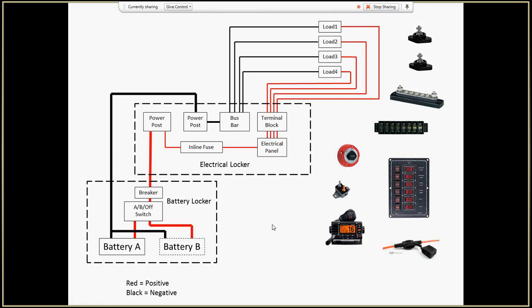Now you might say there's a couple of things missing. The first thing that's missing is I've got a VHF radio. Where should I put that? There are a lot of different discussions on the internet as to the best place to put it. If I put it up here as one of the loads, this switch has to be on, this switch has to be on, this switch has to be on, and then I can turn my radio on. The problem is if anything happens to this switch panel, if anything breaks, if this inline fuse blows, or something shorts out on this system, which is very possible, which will cause this fuse to go, I lose the ability to use my radio. And this is an emergency piece of equipment.